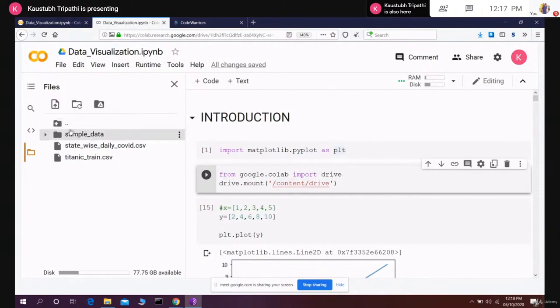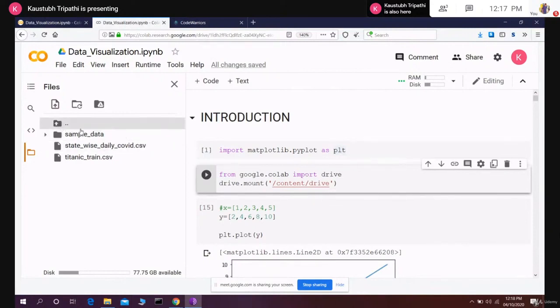Then you will get a folder over here, like a drive folder. And I'm not going to mount right now because I'm using a Tor browser, and Tor browser keeps on asking for the verification again and again every time I mount, and I'm not going to verify right now inside the Tor browser. So I'm not adding it, but you can add it.